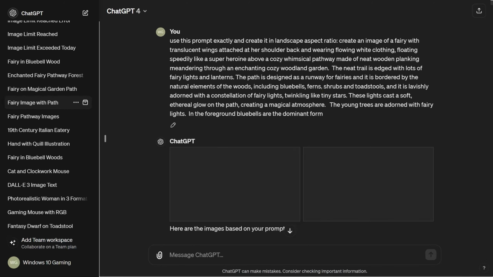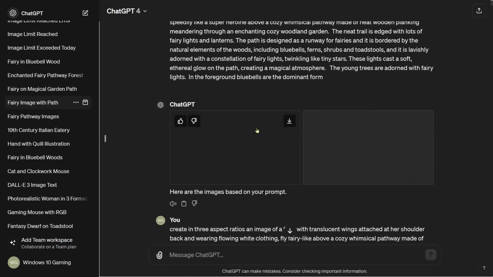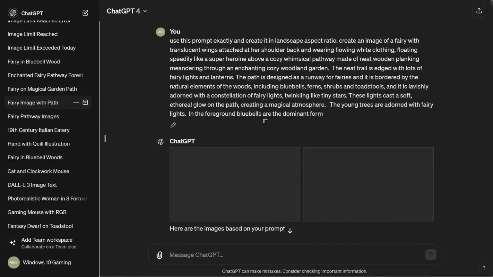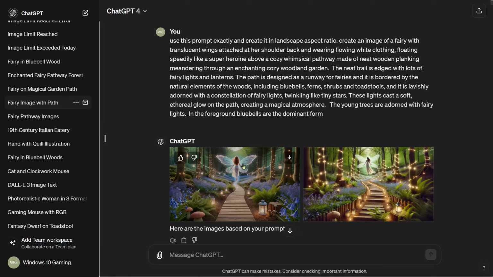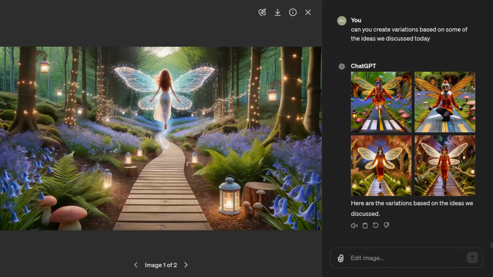Now, this is a conversation I had with ChatGPT and DALL-E 3 from quite a long time ago. And what I was trying to do was to create a fairy with a sort of whimsical environment. So it'll be like something like this, where the fairy is flying along what looks like a runway. So you've got the little lights like the landing strips of a runway, and the fairy is supposed to be gliding along like it's taking off.